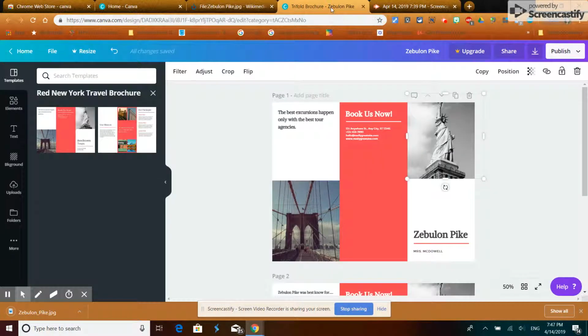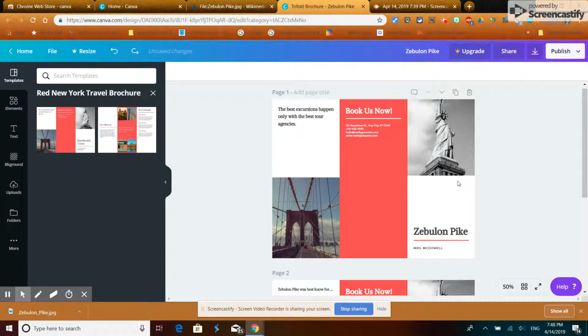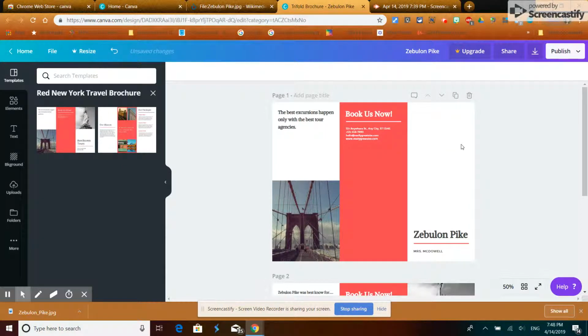Now when I go back to my brochure, I just clicked on this picture here. I have the handles, and I can just choose the trash can to get rid of that. Oops, I deleted my page. Control Z will undo the last thing that you did. So now my second page is back. So I'm going to click on that image and then just push backspace to make it go away. And now I'm ready to insert a new image.